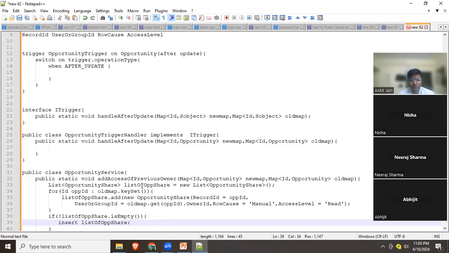Ankit, I have one question here. If you can use a list instead of a map, that is also fine, right? Yeah, but the advantage here is that from a map I can always get a list, but from a list I can't create a map again without doing an iteration. That's the only reason I used a map here.